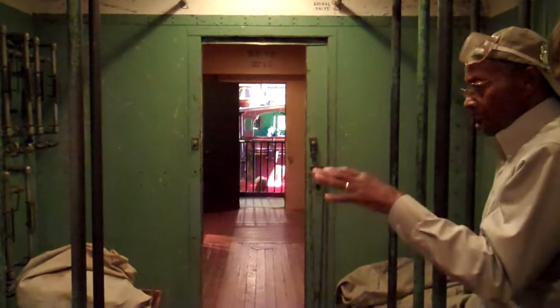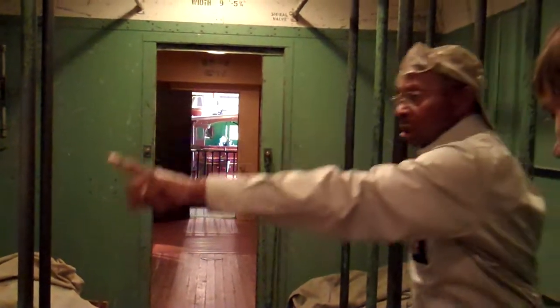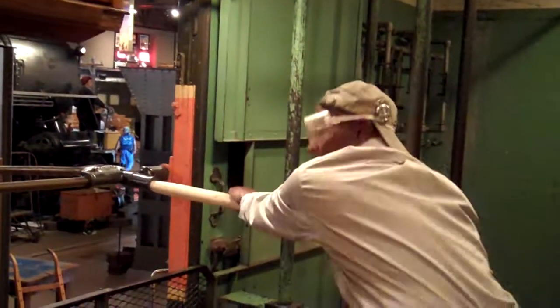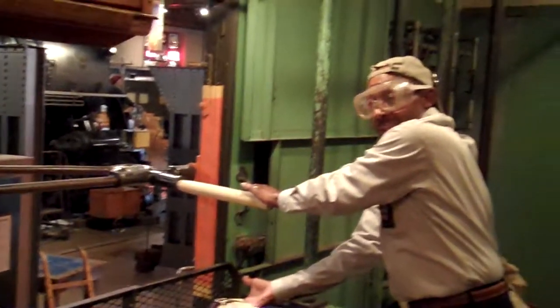I'm going to do these three things. First, the gate is folded up like this. I'm going to look, pull the handle, roll the bag — one, two, three. We're going to look, pull the handle, and throw the bag straight out. And they get their mail and you grab your mail. That's it.